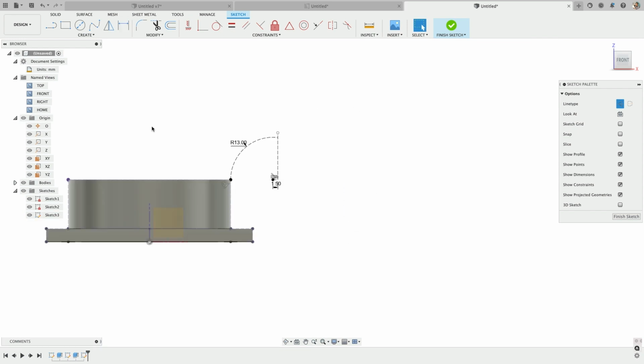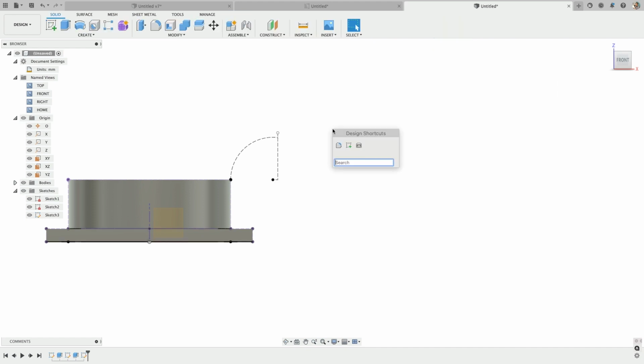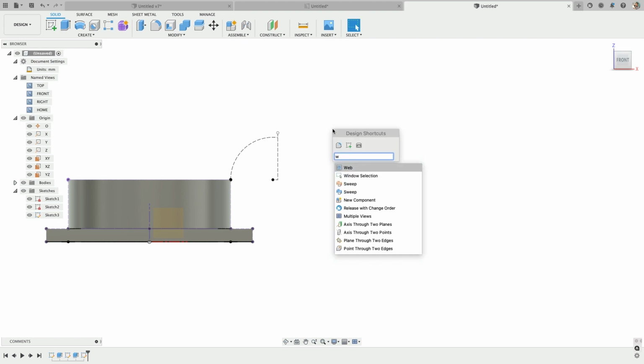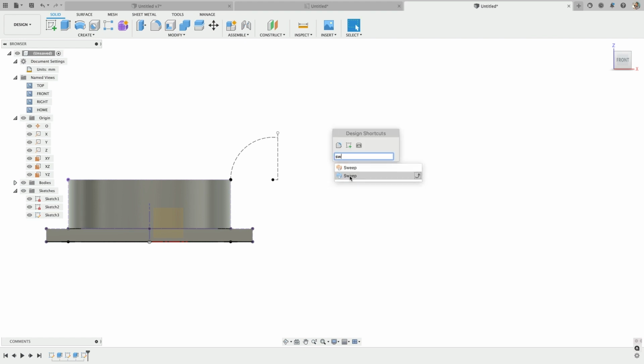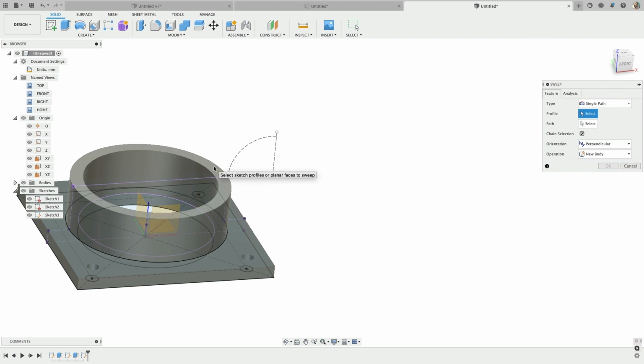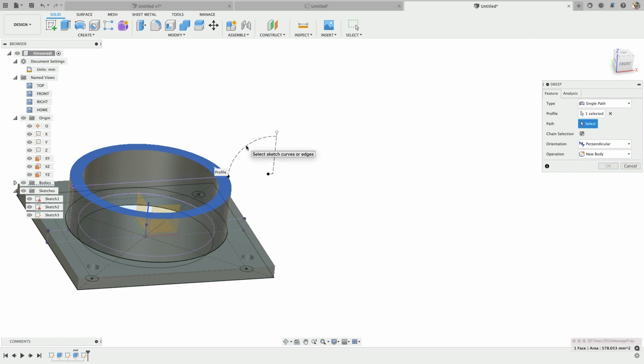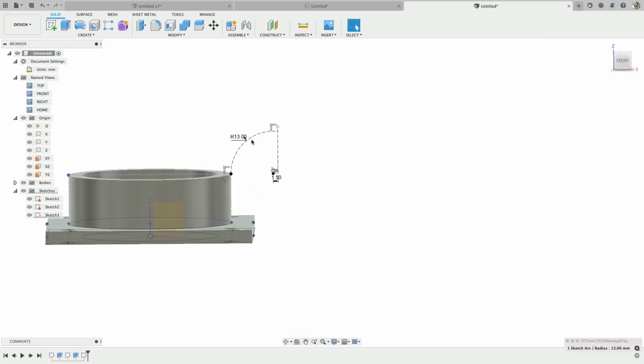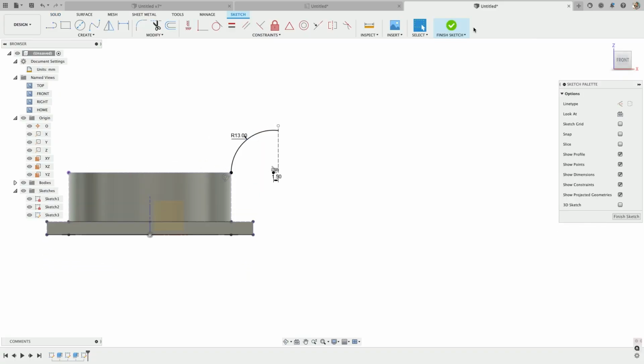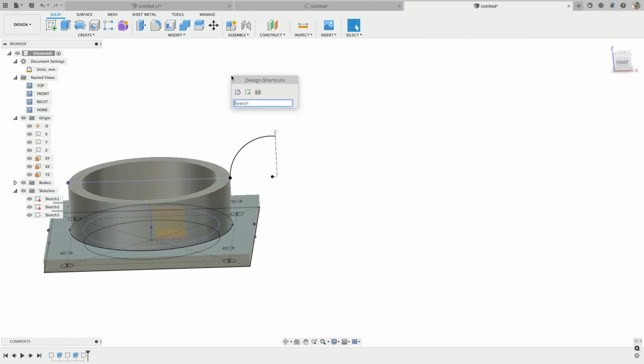Now let's try it out. So what we'll do is finish out the sketch. I'll use search and look for sweep. And we want to do a regular sweep, a feature sweep, not the orange one, but the blue one, because it's solid. I'm going to select the profile, or the solid face here, and the path will be that little arc that we drew. Hey, so I did something wrong. I actually didn't draw a solid line for that path. So let's go back and fix that. Editing the sketch, I'm going to select it, hit X, turn it into solid, finish the sketch, and now we'll try that sweep.